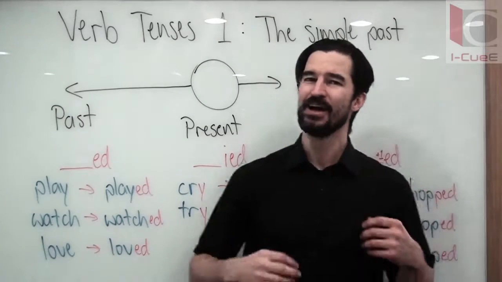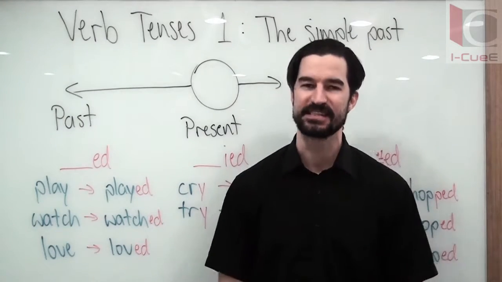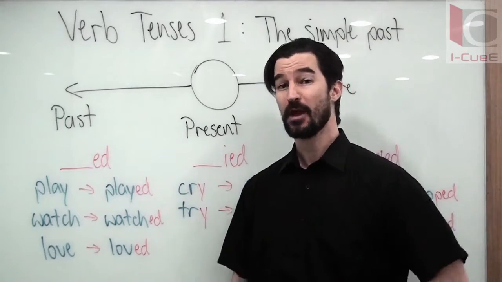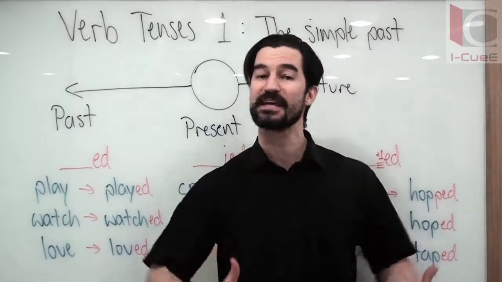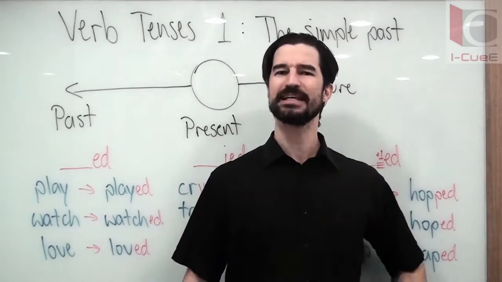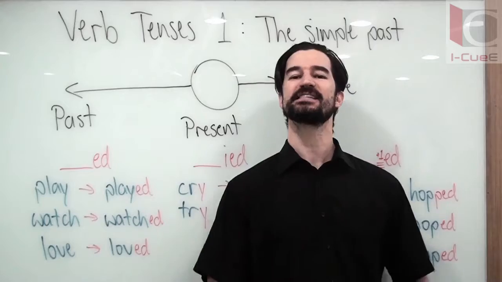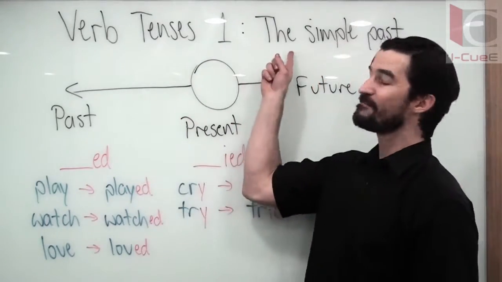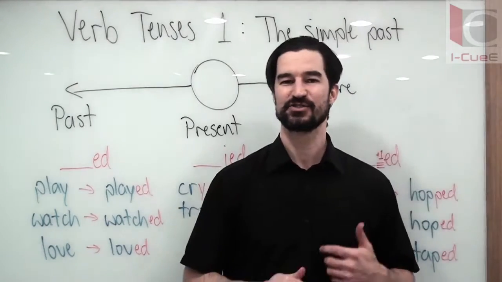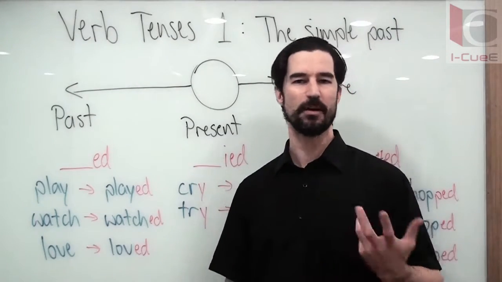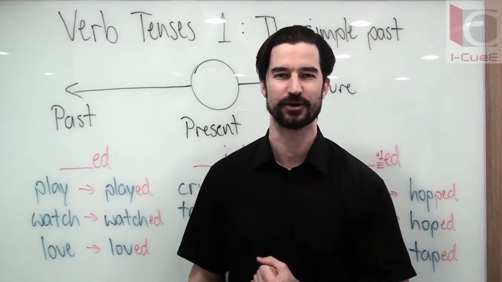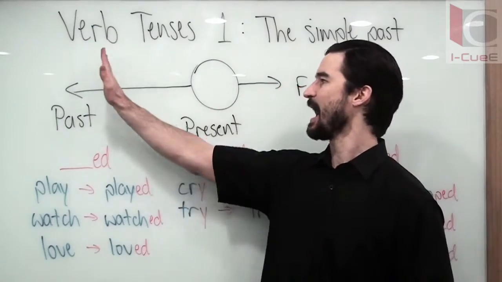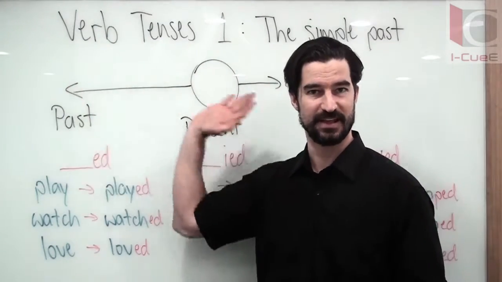Why are we starting with the simple past? Well, if you're like most people, most of the time you're usually telling people about things that already happened during your day. This verb tense, the simple past, is commonly called the storytelling verb. The simple past tells you about things that happened and were finished in the past.